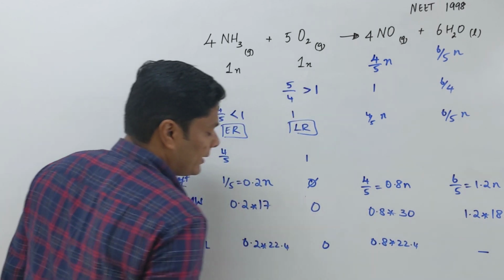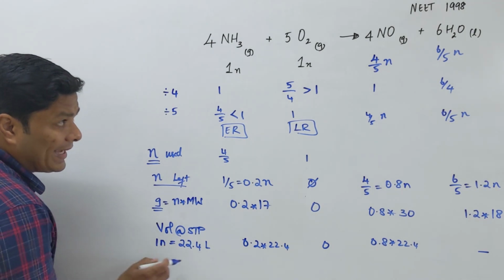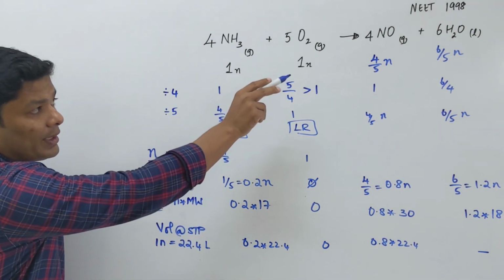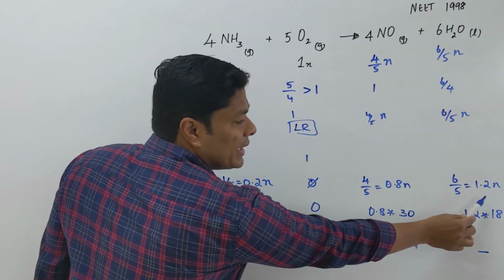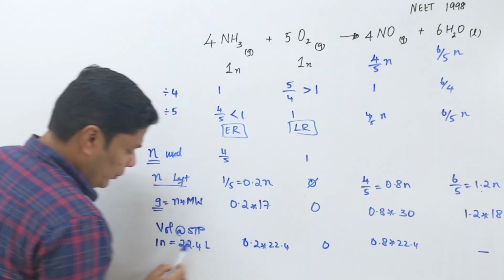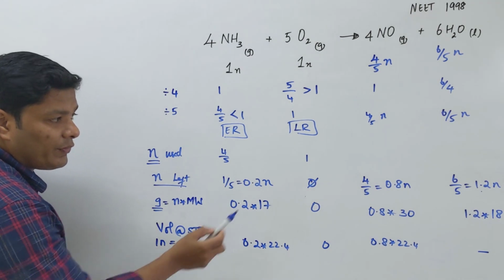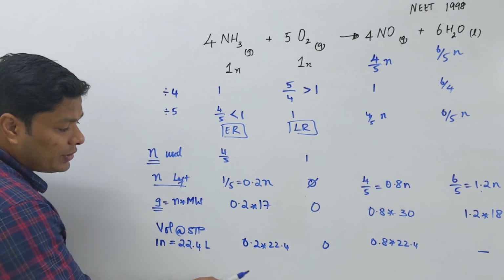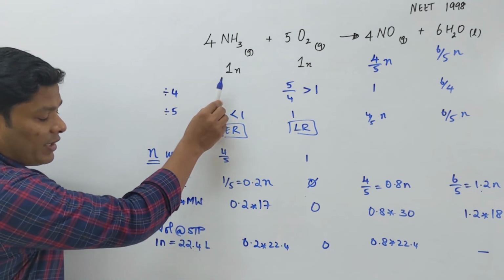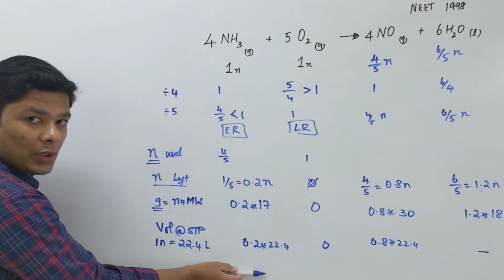This I cannot calculate. The reason is this is for a gas that's given as liquid. If suppose the same balanced equation says it is a gas, all you will do is, this many moles are formed, 1.2. 1 mole is 22.4, so 1.2 moles is 1.2 times 22.4. You can calculate accordingly. So this is how I can calculate from a given one grams or molar volume. Alright.